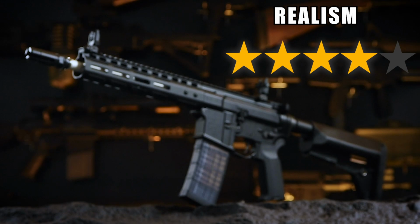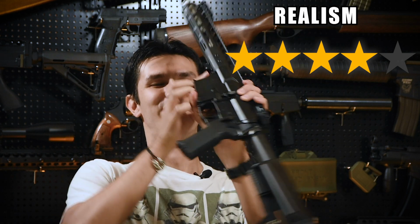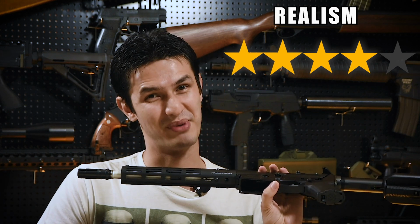Realism is a pretty impressive 4 out of 5 stars. Aesthetically and functionally, this rifle is as close as you can come to the real thing. It does lose a major point due to the very explicit for airsoft use only marking on the side. So unless you cover it up, it's not really going to function as a movie prop here.